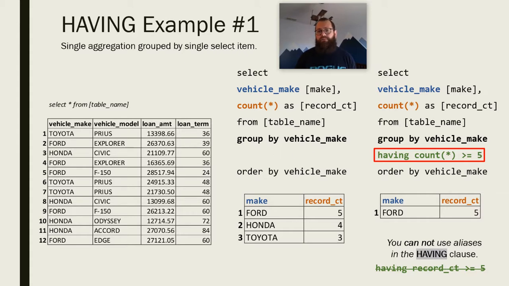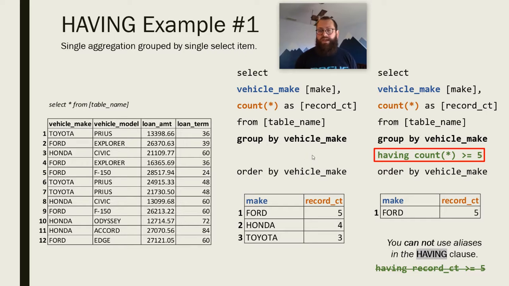And just to review that at a high level, in the output we're selecting an aggregation function together with a field that is not part of an aggregation function. What we're essentially doing is telling SQL to count the number of records for each value of vehicle make. Because this field, vehicle make, is not part of an aggregation function, SQL will tell you that it either needs to be part of an aggregation function or it needs to appear in the group by clause. And so we put it in the group by clause.